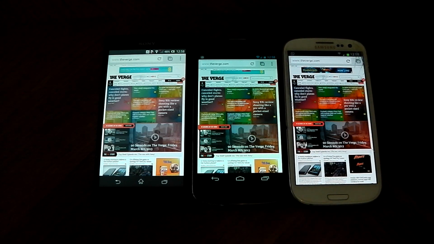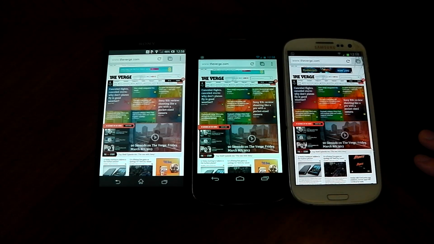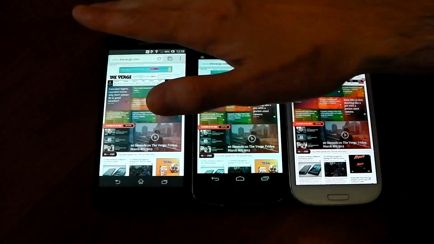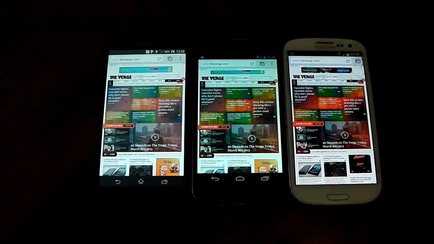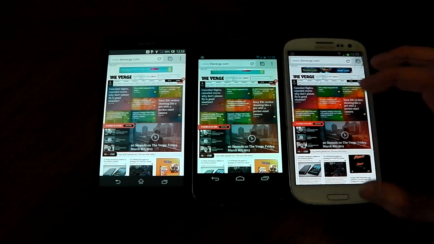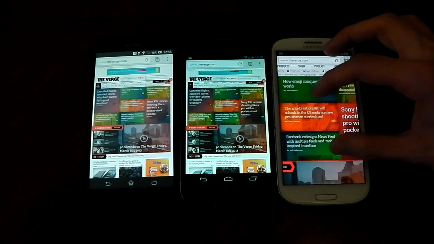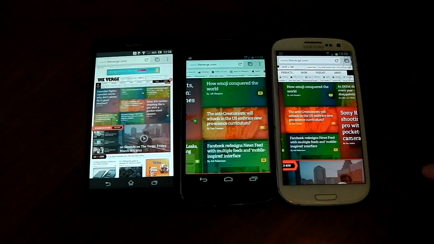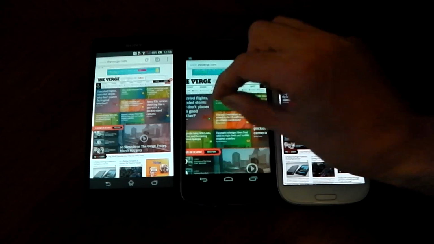In terms of who's got the best screen, this is going to come down to kind of preference. The Sony Xperia Z, I don't think is even in the running. I just think that haze, that horrible kind of white film that's over it, ruins the display. It looks great when you're looking at images with the Bravia engine, but that haze kind of ruins it for me. The Nexus 4 doesn't have that haze, but isn't as saturated as the Galaxy S3. Saying that, the Galaxy S3 may be slightly too oversaturated. I don't know. So it's going to come down to preference, but it's definitely between the Nexus 4 and the Galaxy S3. I just want to do one more test here, guys.